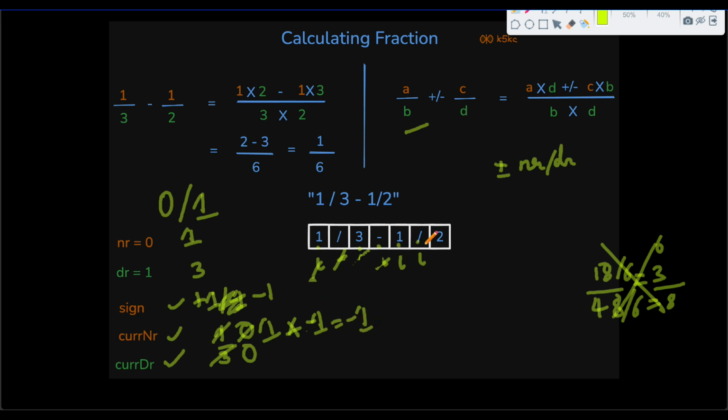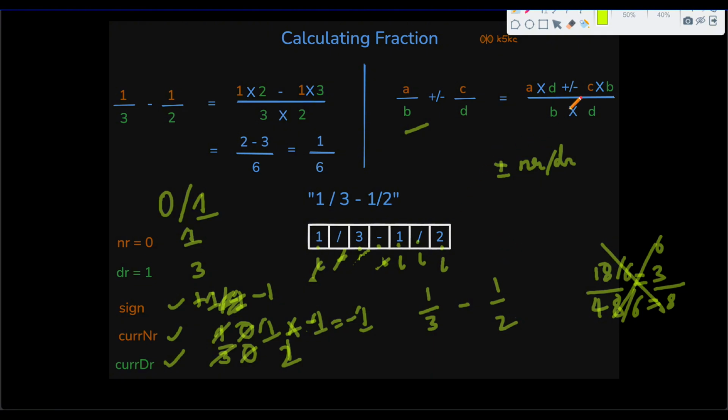Then we see forward slash, so we will ignore it. But now we know that after this, there will be a denominator. So our I comes here. And then we will again read all the consecutive digits into the current denominator. And that will give us 2 in this case. And now that our current fraction or new fraction is complete, we will use it to update our result fraction. We have to do 1 by 3 minus 1 by 2, right?